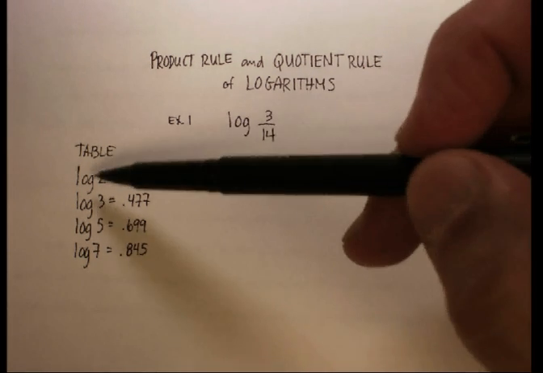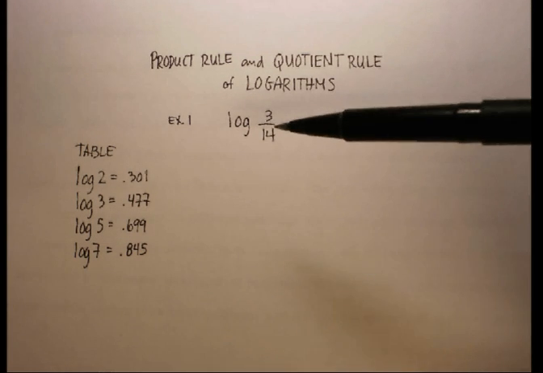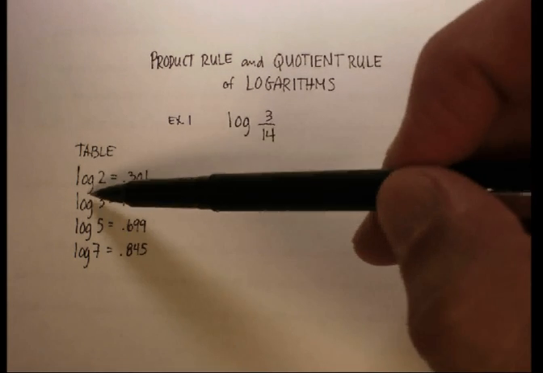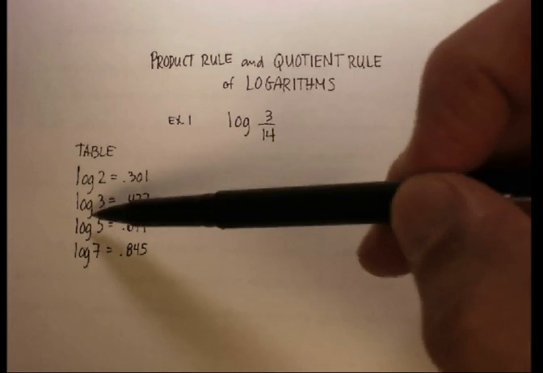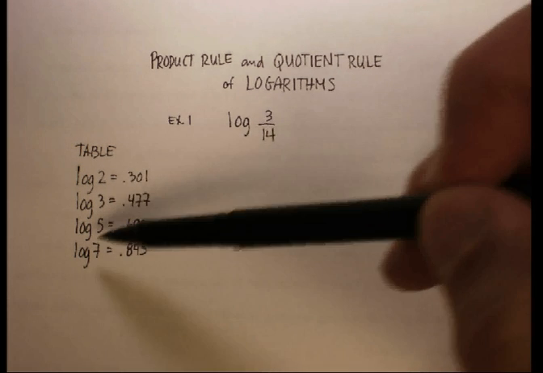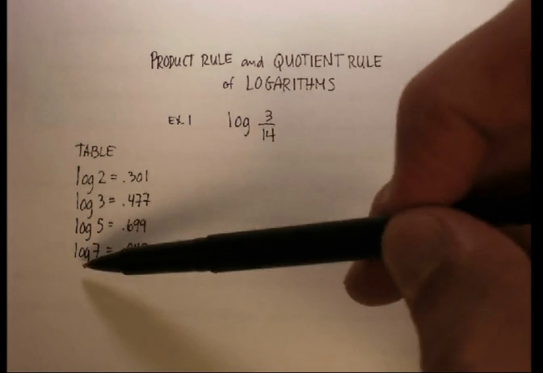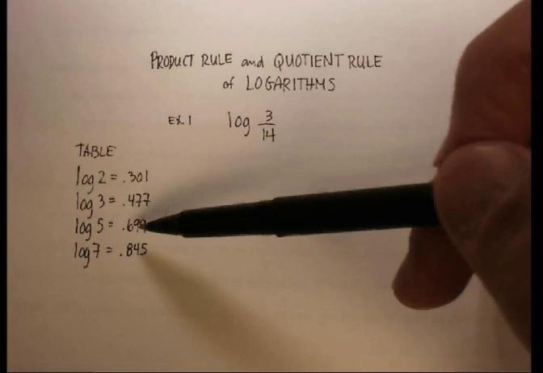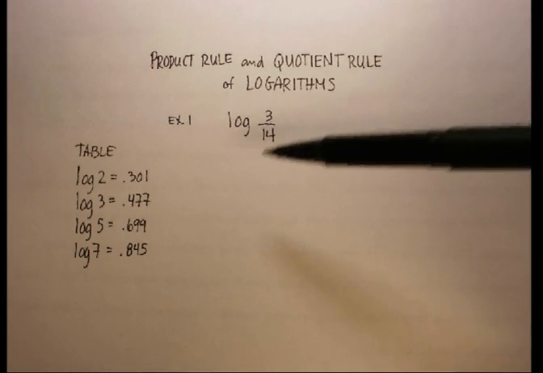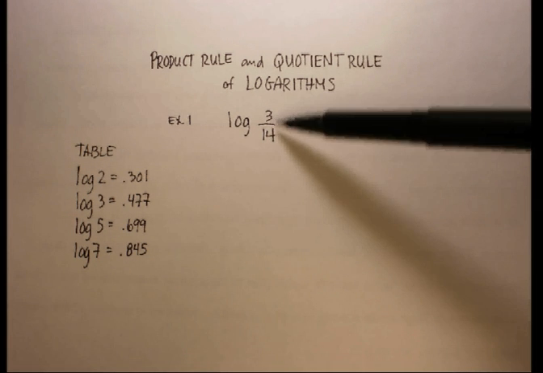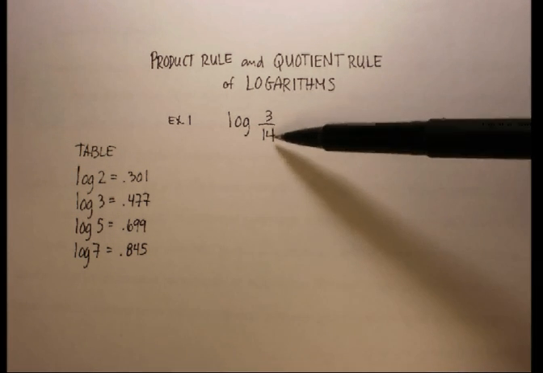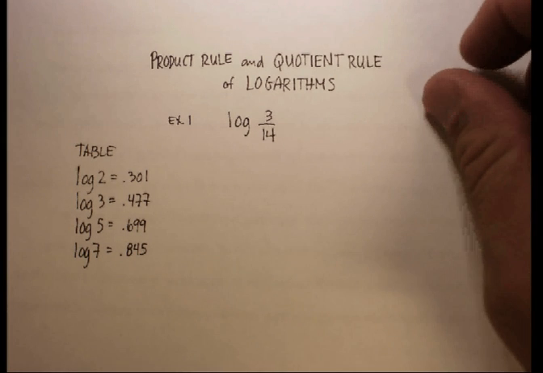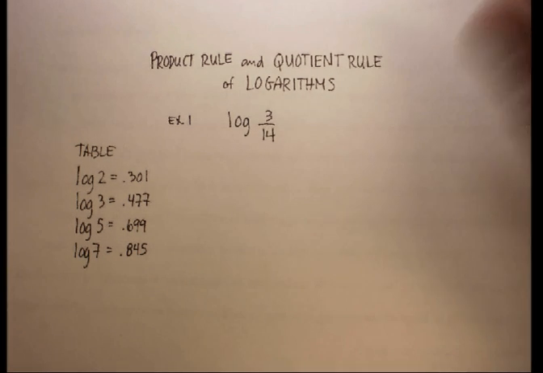Then you're also going to notice that I've included a little table off here to the left-hand side. Again, these are all written in base 10. So log base 10 of 2 is 0.301. Log 3 is 0.477, log 5, 0.699, and log 7 is 0.845. I'm going to do that because I don't want to have you use the calculator for this particular demonstration. We're going to see if we can express or unpack this logarithm using both the product and quotient rules and without using our calculators, okay? So let's see what we would do here.